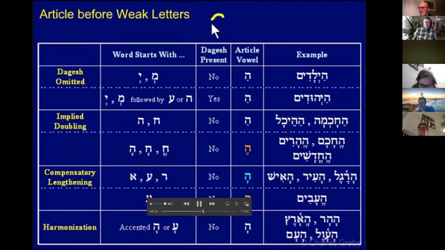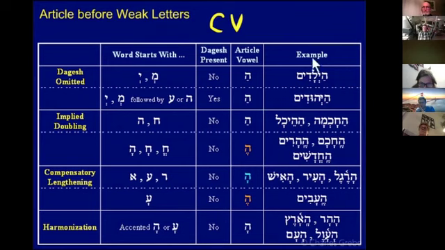Okay. If you remember back to our rules of syllabification, CV unstressed should have a long vowel. In this case, it has a short vowel up here. The patach stays, and that's a short vowel, and that's not permitted. So what they say is, okay, we don't see a dagesh there, but really there is doubling happening, we just don't mark it. So I suppose you could say this is a CVC with an implied final C there. So that's why they call this implied doubling or virtual doubling, while this is just dagesh omitted. Let me get rid of this other thing here.